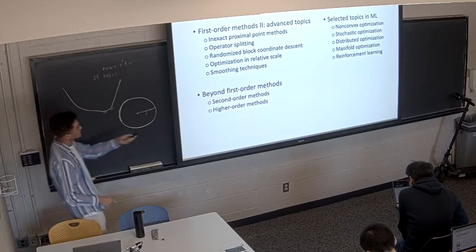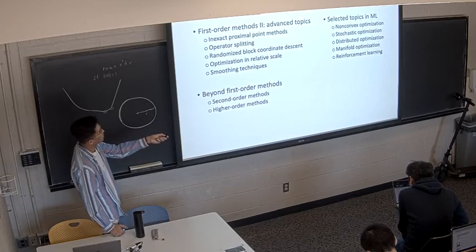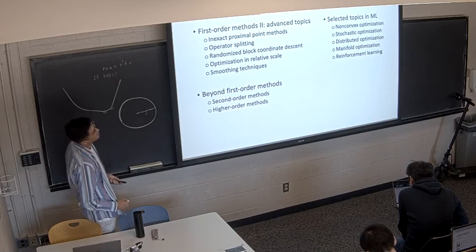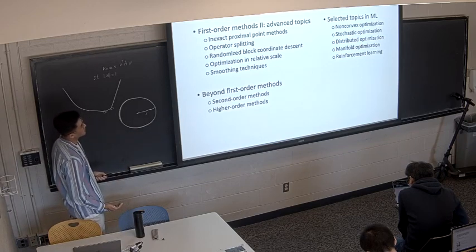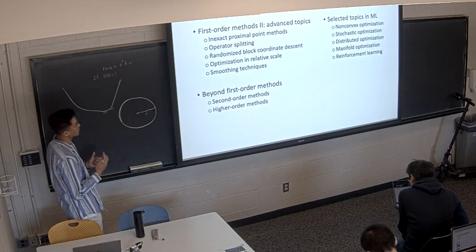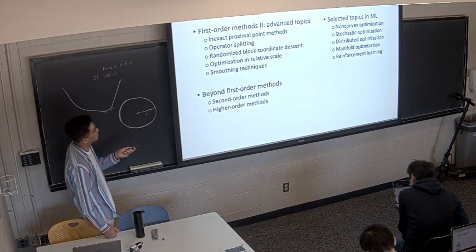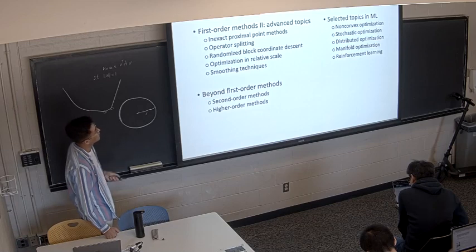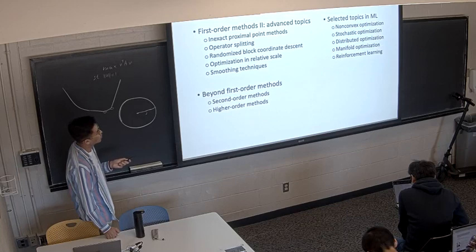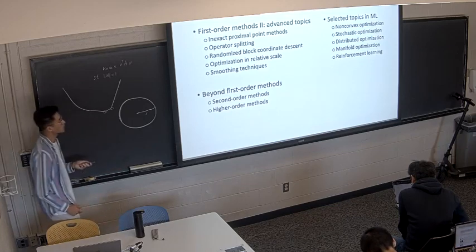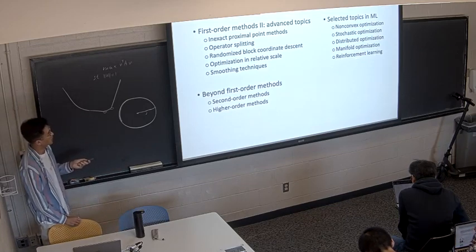So this is a way to transform difficult optimization problems into easy ones by using a different formulation. We will see different developments of first-order methods in this setting. And finally, if time permits, we will also talk about reinforcement learning. Reinforcement learning is another interesting application of optimization in machine learning.